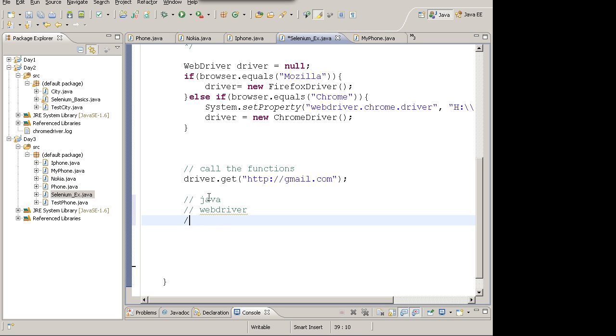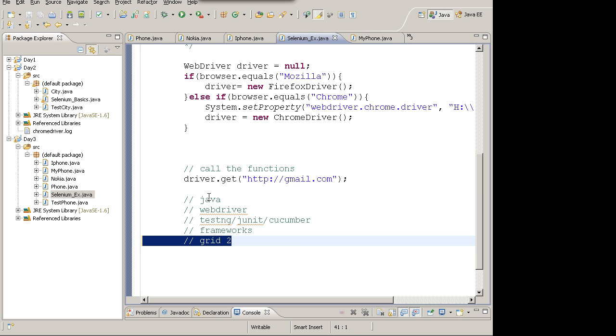And then we'll be looking at how to develop a framework, a keyword driven or a data driven framework, right? Then we'll be looking at Selenium Grid 2, how to work with Grid 2, and in the end I will also talk about Jenkins. Fine. This all I will be covering in the course. It will take nearly 20, more than 20 hours, 20 to 25 hours to cover all these things. Okay, so just giving you a brief overview.